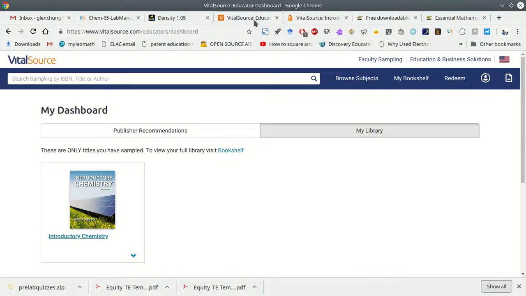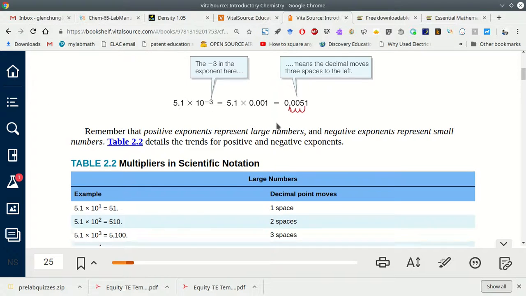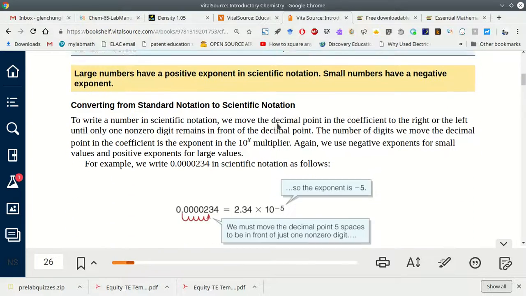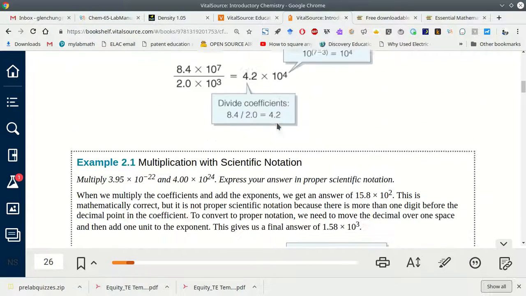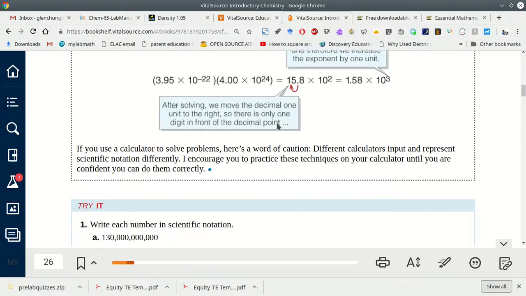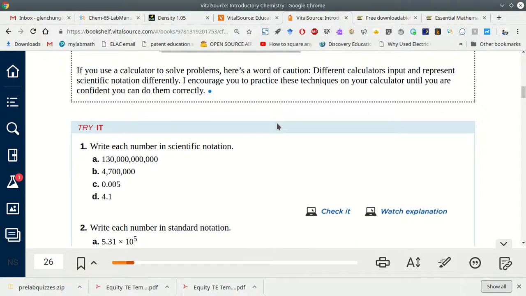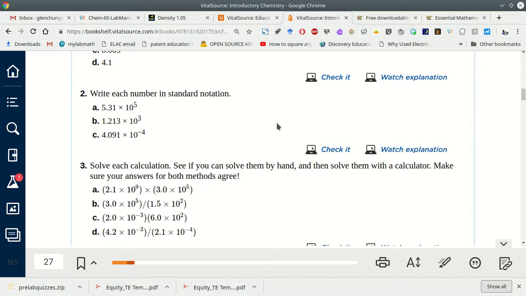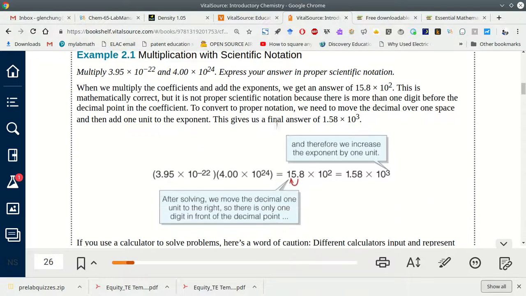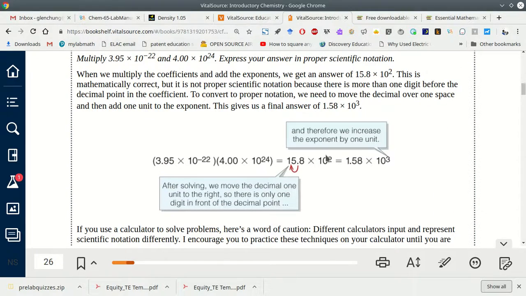Now, back to our textbook and the measurements. We went into the significant figures when you multiply, divide, when you add and subtract. And we did not go into how to do scientific notation when you're multiplying or dividing. Now, when you're multiplying or dividing, you could handle the scientific notation by hand, as shown on this textbook page, but I do not recommend it.